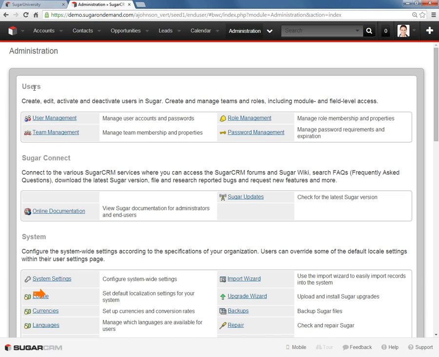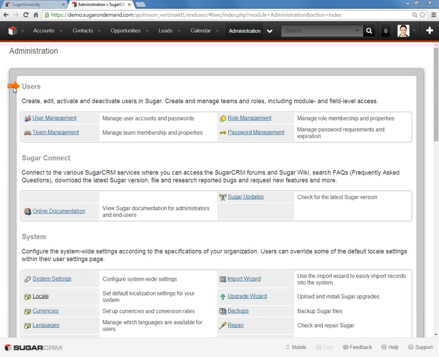Okay, so everything that we're going to talk about is in this panel, the very top thing. And there's a reason why it's at the top, right? It's probably one of the very first things that you do before you even add data in. Because if you're going to start adding data in and you want to assign those records to people, if you don't have people in there, then you can't assign those records to anybody. Okay?